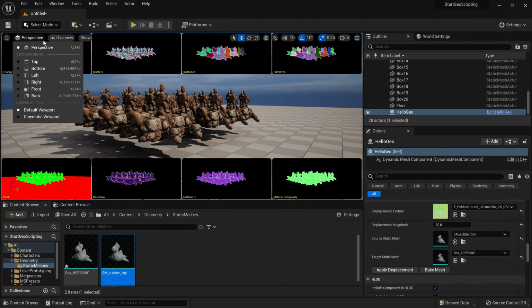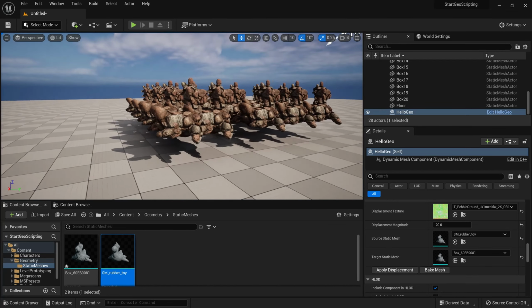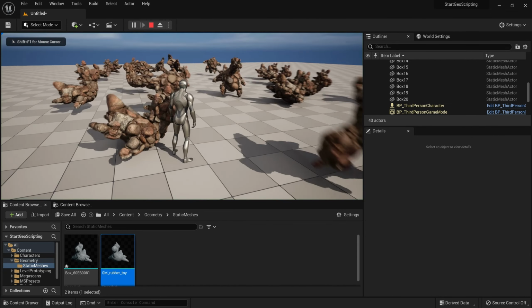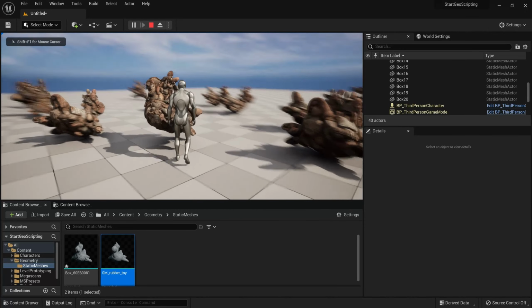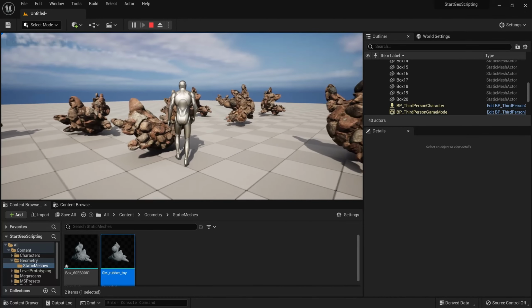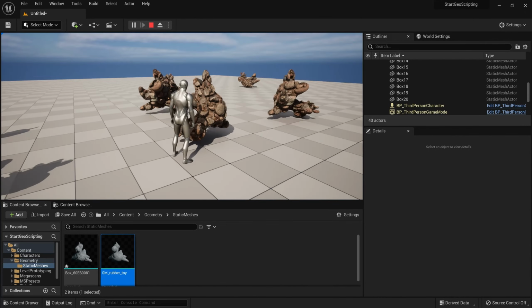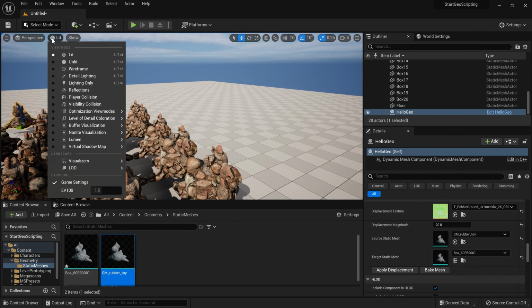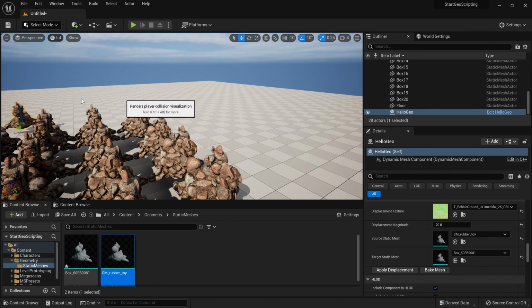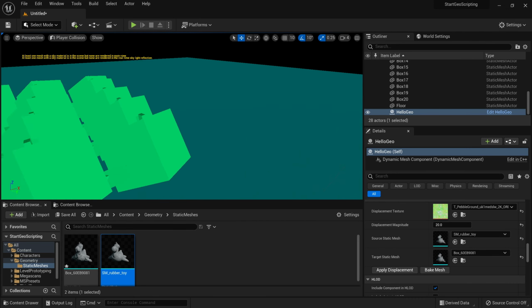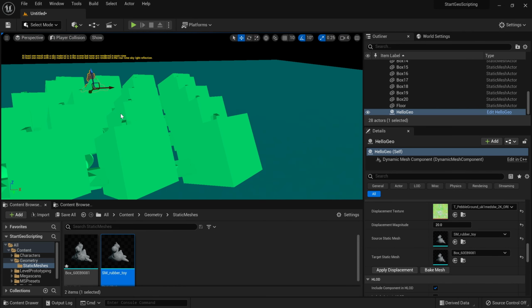And the interesting thing is these meshes have collisions as well. I can play my game. Right, I can interact with them physically. Right, like this. As you can see, like this. And I can show you the collisions by going into play collision. So you can see it's sort of boxes, but I'll show you a way to customize these and get the best shape that we want to have.